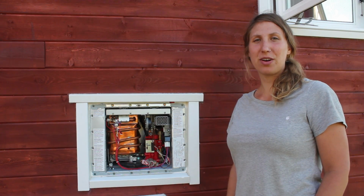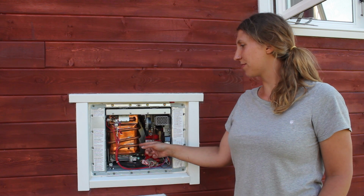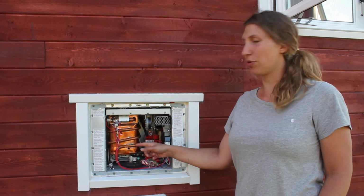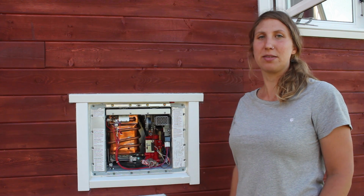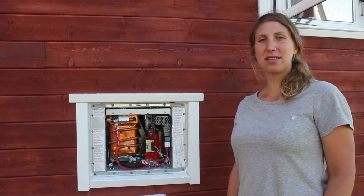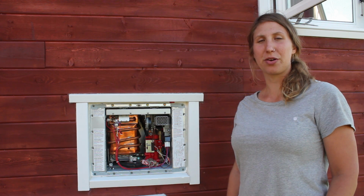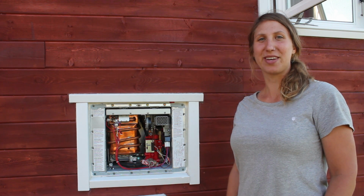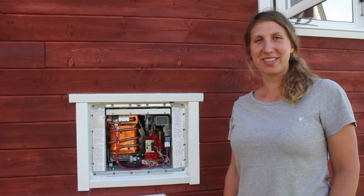This is an Atwood on-demand water heater, and you can see the copper here. That's what transfers the heat from the flame to the water, and there's a little knob on the side here that's factory set to medium. We've got the gas, the water, and the power all on, and now it's just a matter of running the water through there and seeing if it fires up. Jake's inside opening up the valves, and I'm just standing out here waiting to see what happens.